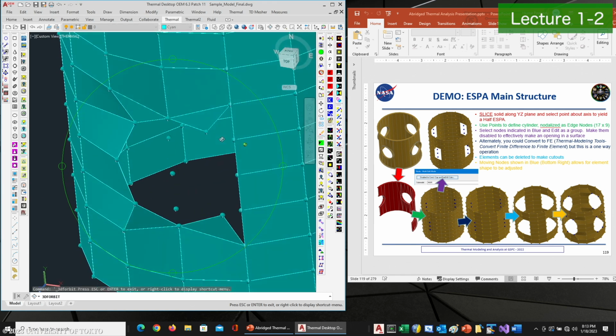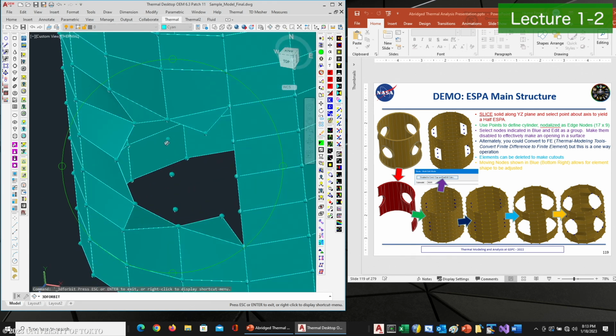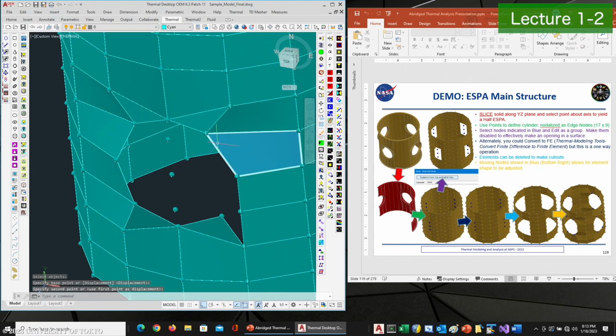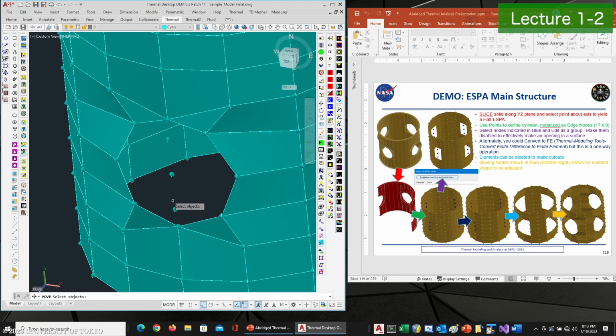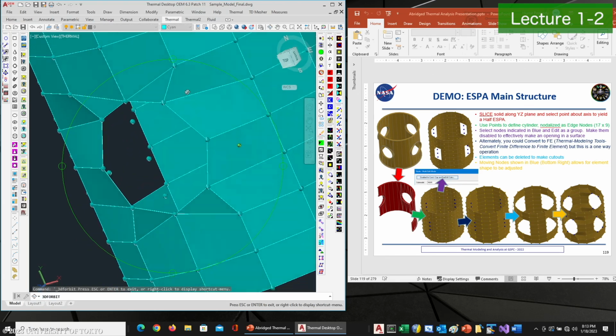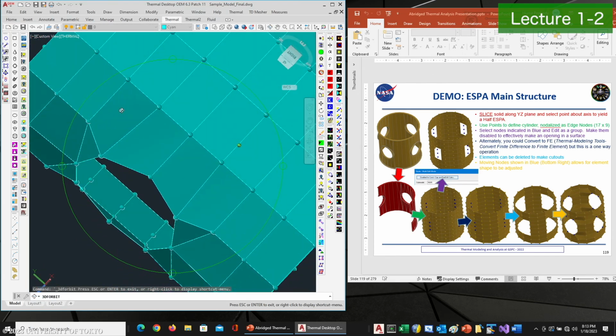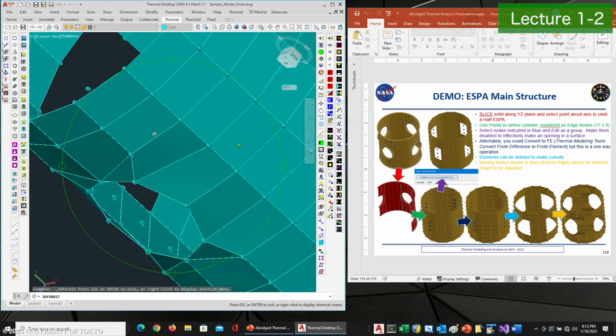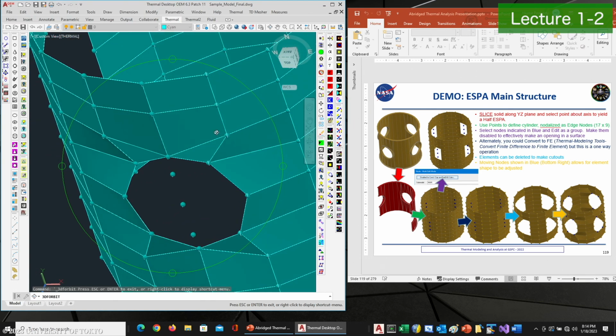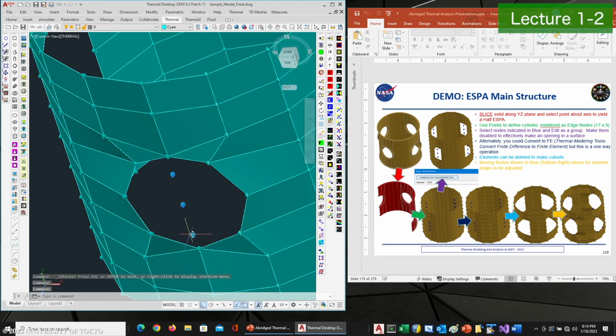And I could then say, okay, well, I recognize that this is moving here, so let me move this node to this location. And I'm going to move this node to this location. That's replicating what I have over here. So now I have a rudimentary shape that's kind of the size of the hole. It's not quite perfect, but it's probably good enough for the purposes that we have here. These other nodes in the middle have now been orphaned. I can delete them.